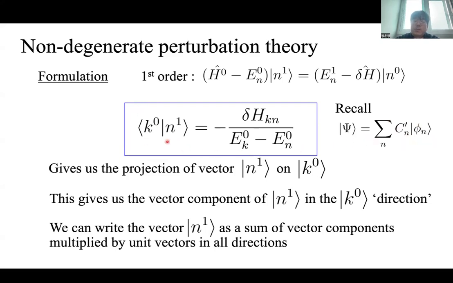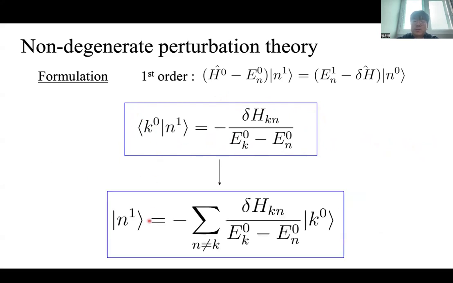Therefore, it gives me the coefficients in each direction. And what this equation then says is that this value that I have here is just this coefficient in this direction. So if I write this mathematically, it says my first order corrected state is nothing more than a sum of all the eigenvectors in the original Hamiltonian, but the constants that we have in front of them are going to be defined by this. So this formulation gives us information about the first order corrected vector, okay?